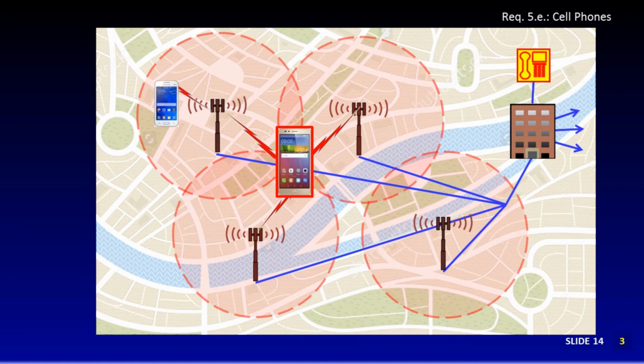When you call a friend up here, he is close enough to the base station to have a very good connection. He probably won't experience a drop because he has a strong signal. But when you call a different friend down here, his location is on the edge of a cell, and no other base stations are nearby. His call may drop. And when you're trying to call another friend down here, his cell phone will not pick up the signal because he's out of range of the cell tower. His phone will probably indicate no signal or out of range.